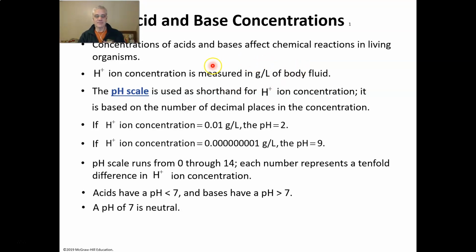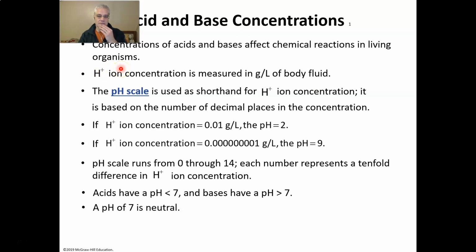What the heck is pH? pH is a measurement of H plus ions. Okay, so if you have a lot of H plus ions in the solution that you're measuring, let's not say it's blood, if it has a lot of H plus ions, it is a very acidic solution. Okay? So, for example, acetic acid. You have it at home. If you have acetic acid, there is a lot of H plus ion in acetic acid. That being the case, you would expect that that solution has a high acidity, and you'd be correct.